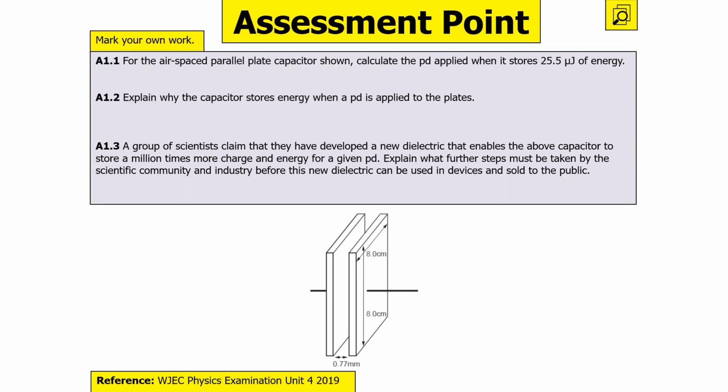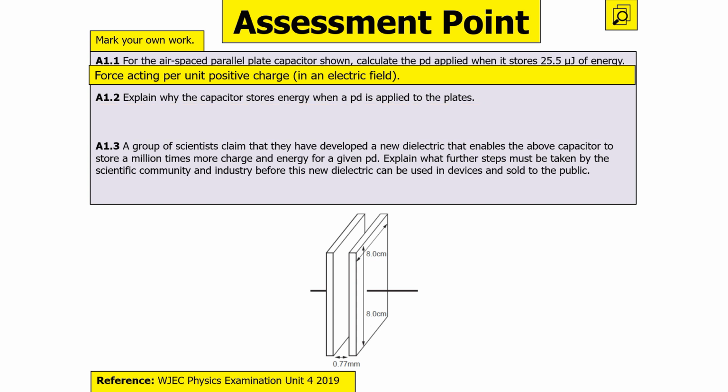Right, in this first one, again, you've got to be able to work through what your value is going to be, and you can work it through here. Sorry, I put the wrong thing there: force acting per unit charge. So how you'd work it through is you would work out the value of C by doing C is equal to A epsilon 0 epsilon r over d.